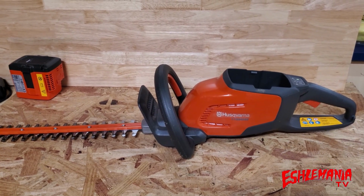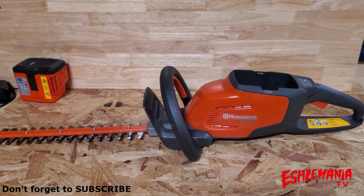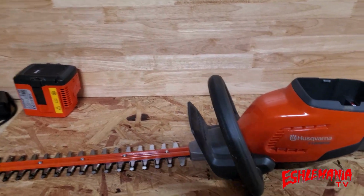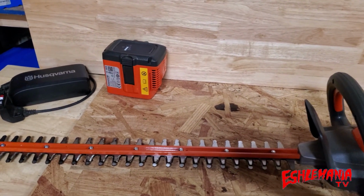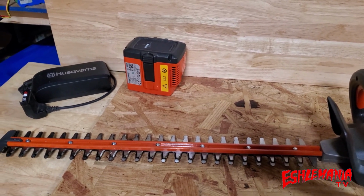Here we have a Husqvarna 115iHD55 battery-powered hedge trimmer. This is part of their consumer lineup of battery-powered equipment. You can buy this as an individual tool, or you can buy it in a kit with the BLI-20 battery and what I just refer to as their slow charger, made for consumer batteries.